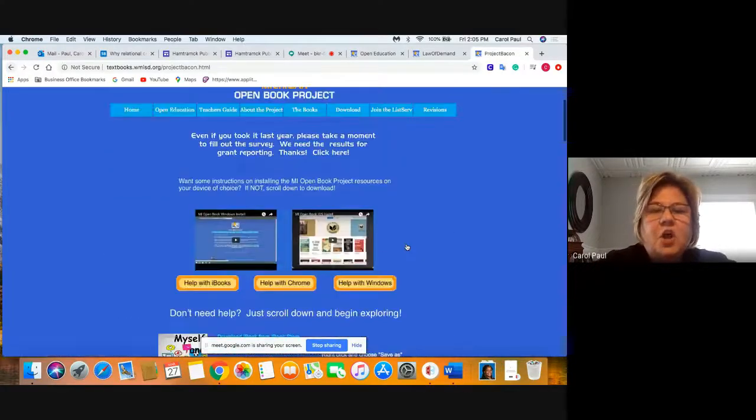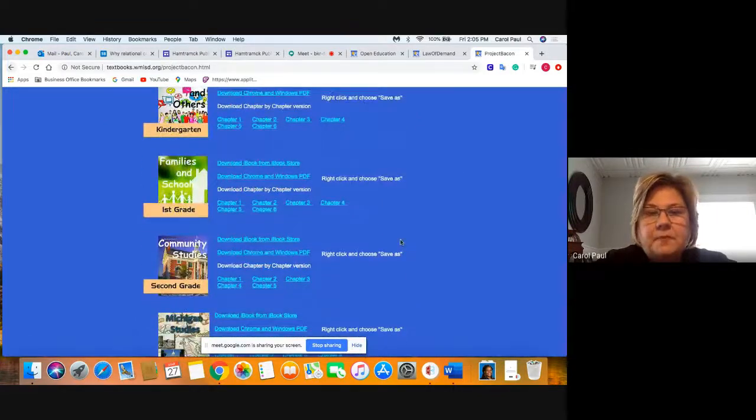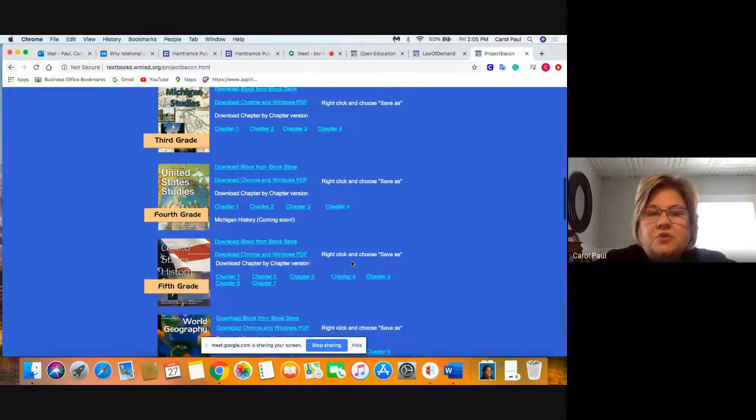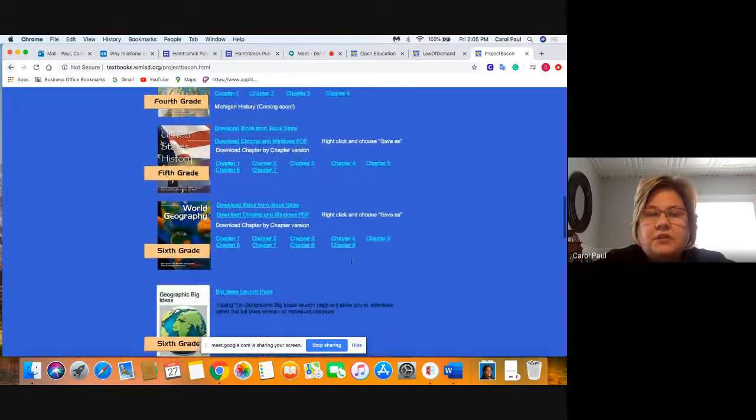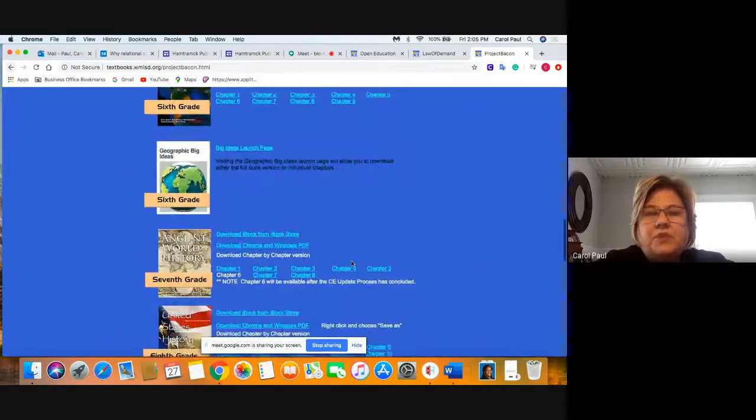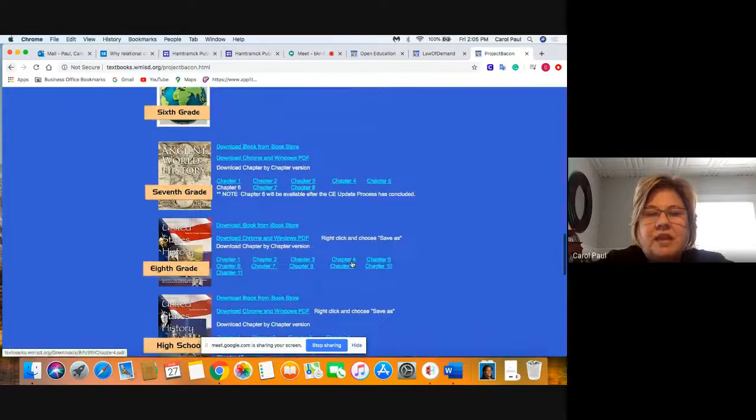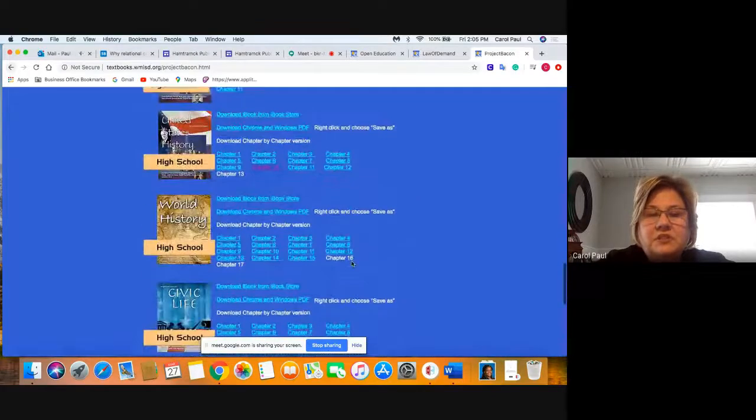This takes me to a page with all of the books that I can download. So you can actually download the book if you have an Apple device into your iBook store. And that way, the interactivity of the book remains constant. It's a really good way to organize your book titles. If you don't have access to iBook store, no problem. You can also download from Chrome or Windows in a PDF. So I'm just going to scroll down here so you can take a look at all of the books and also how they align to the standards that are currently being utilized in Michigan. It's a pretty amazing tool. I've used this in my own classroom as well.